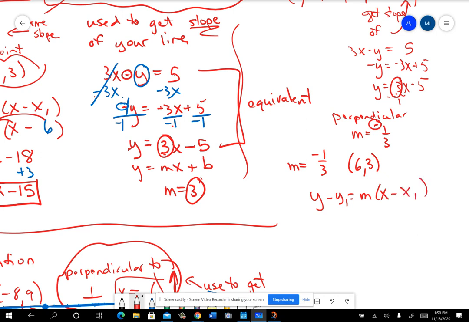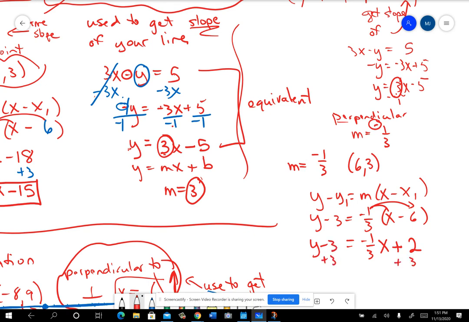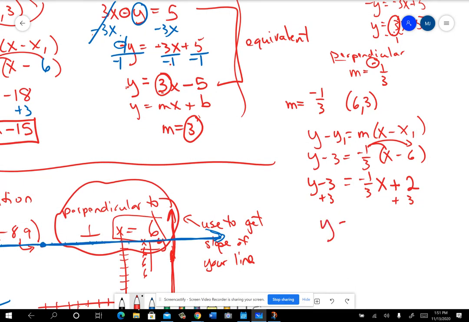So you see, the only place it would differ would be after you figured out the slope of the given line, you'd have to think, well, perpendicular is the one where I need opposite reciprocals. So I'm going to plug in the 3, plug in the -1/3, and plug in the 6 to the appropriate spots. I'll distribute. That'll be -1/3 x, and negative times negative becomes positive, that becomes +2. And then I'd add 3 to both sides. I'd wind up getting y equals -1/3 x plus 5. That line would be perpendicular to the given line.